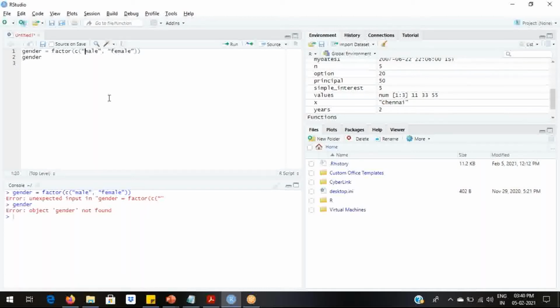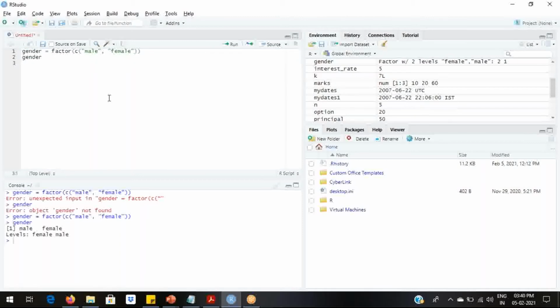RStudio is not accepting the format of strings when I copy paste them from the PPT. Other than that, the concept is correct. You can see the same output as in the PPT.